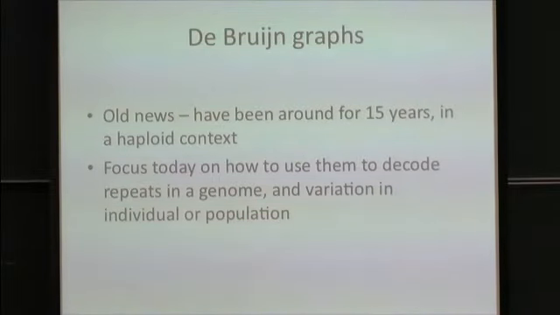And I'm sure you've heard of them. They've been used in a haploid context. So generally you're trying to build a haploid reference mosaic genome that represents a diploid individual. I'm quite diploid oriented in this talk, and that's fine, but that's not really what I want to talk about.